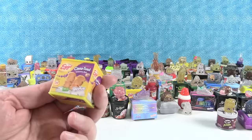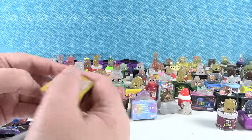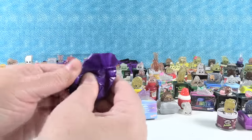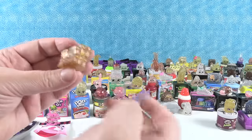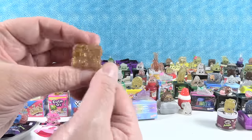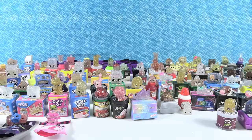Adorable. I have Eggo Cinnatoast. Cinnamon French toast sounds delicious. It does. Now I'm feeling hungry after opening all these. Okay, look at all the cute little Cinnatoast friends. That's awesome. Lots of layers of them.